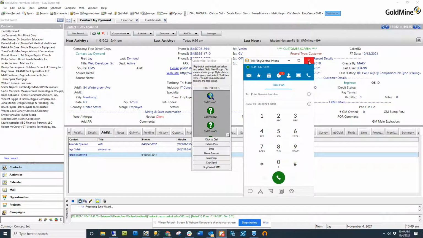So that is click to dial integration with GoldMine using the taskbar and either some web apps and web pages to do some advanced dialing of phone one, phone two, phone three, and the additionals, or just to be able to dial phone one through phone three using the telephony protocol enabled in your Windows PC.